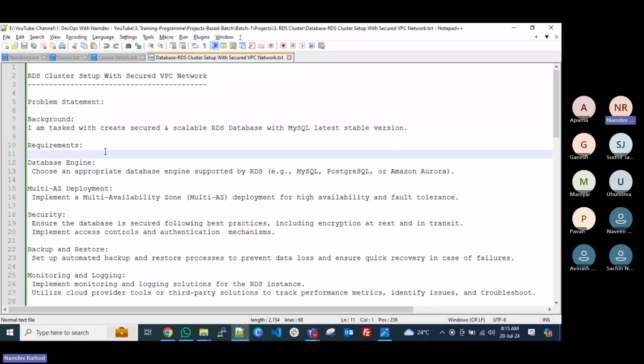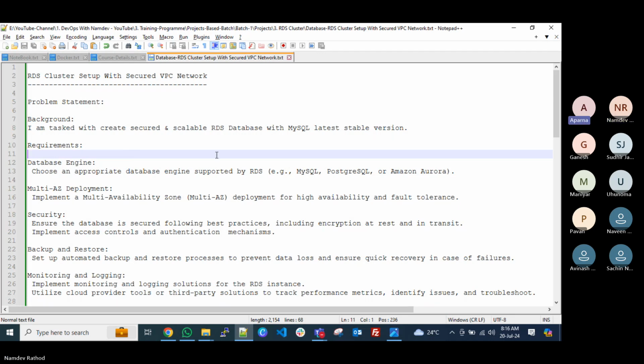It's a middleware between your user and your private subnet, because private subnet resources cannot be accessed directly. So first we access the Bastion server, and from there we connect to our private resources inside the infrastructure. The problem statement is that we need to create one secure and scalable RDS instance with MySQL, using the latest stable version.